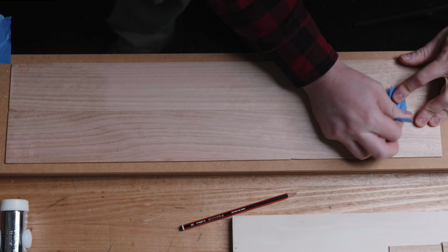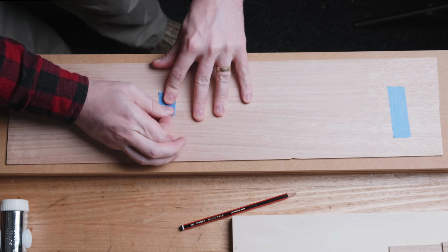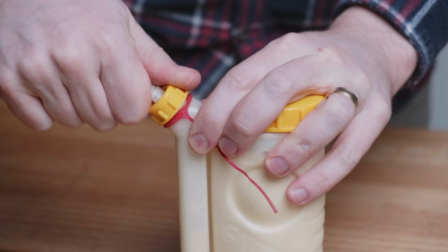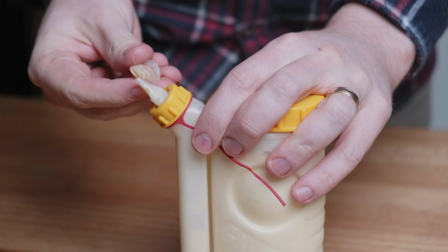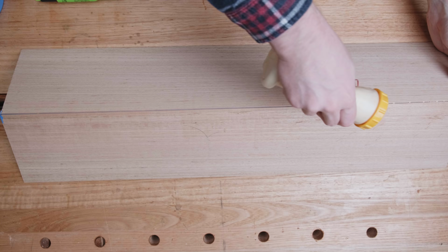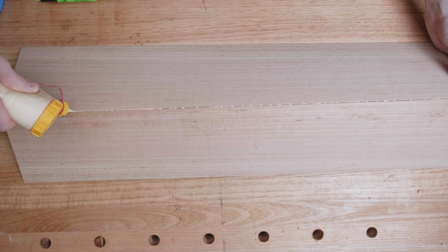With the veneers jointed, they need to be stitched together to form a bigger sheet. Blue tape provides sufficient clamping force to draw them together. On the opposite side, they're flexed apart, and a thin bead of glue is applied, and even more blue tape is used to clamp the joint shut. Rinse and repeat until the sheet of veneer covers the top.